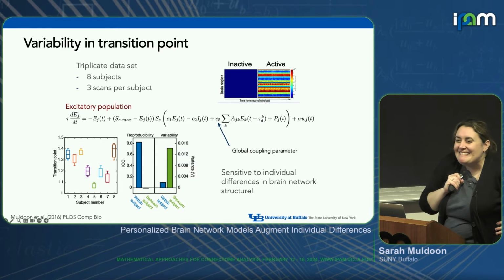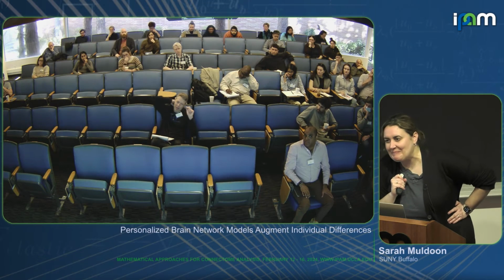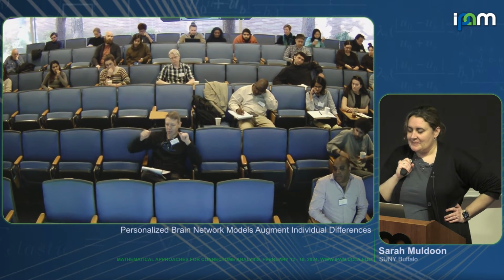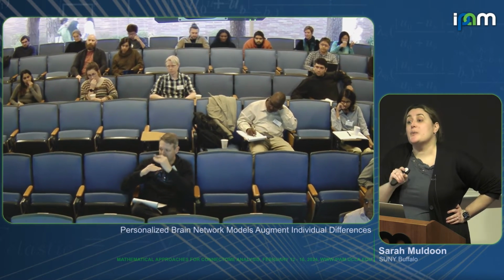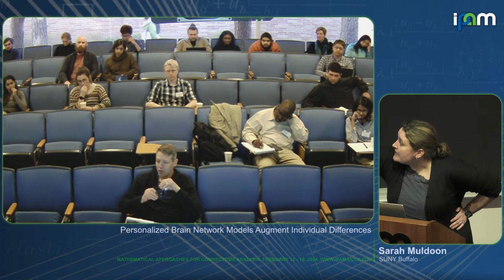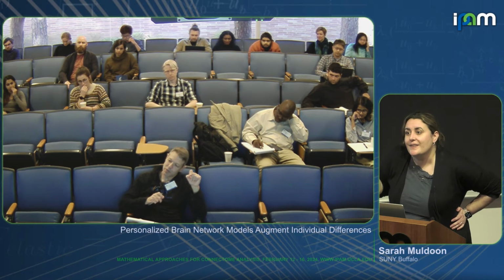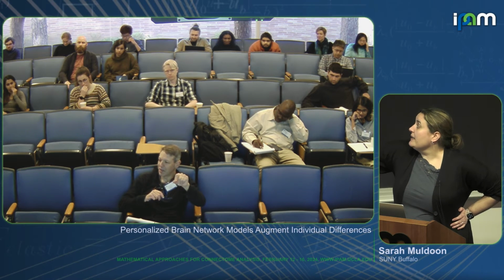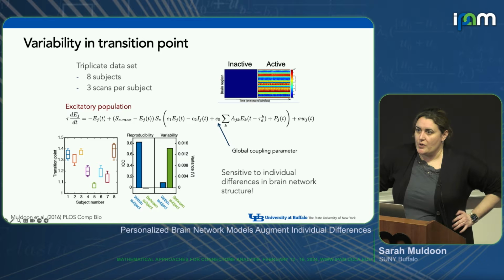Yeah. I'm still a little confused about what you're doing here. Okay. So you have all of your individual regions, and each one is tuned to sit just below. Not each one, sorry. It's a function of all of them. So this is your connectivity matrix. So how do you tune the individual regions? So we don't. But you have the P parameter. So right now, we're just setting that to 0.